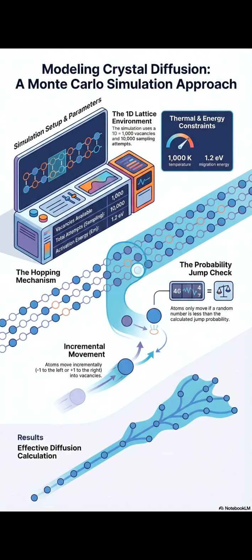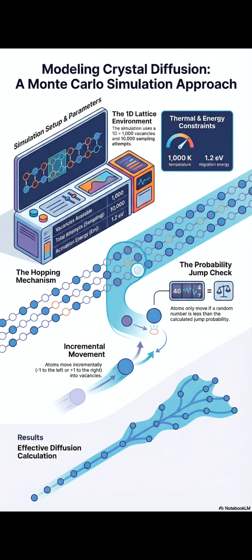Exactly. What we're looking at today is an experiment in self-diffusion. So, there is no chemical gradient pushing things. There is no external force. It is purely thermal energy and, well, probability. Our mission today is to demystify this, to figure out how scientists use literal random numbers, the Monte Carlo part of it, to predict exactly how fast atoms diffuse through a material, even when the system is just sitting there in equilibrium. And that's the magic of it. You have this chaotic movement happening under the hood, and we can actually quantify it.